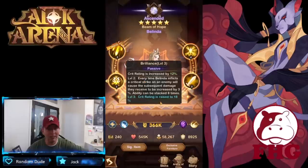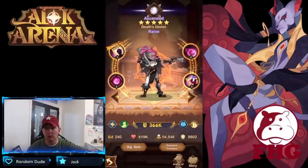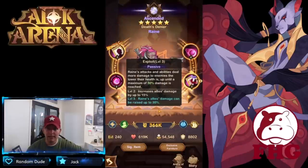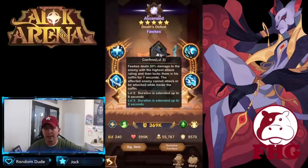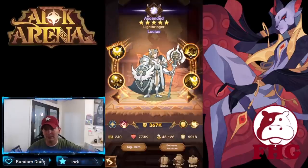Belinda — increasing the crit rating might have a purpose. The Blessing would be interesting: attack rating increased by 20%, crit rating increased by 20%. They could really make Belinda a key character with engraving, increasing her crit damage and attack rating — another one to really look out for. Rein with the Lock On ability — attack speed increased by 30 points. If they let this apply to multiple allies, could be good. At plus-30, allies' damage can be raised up to 30%, which is not too bad. The duration might be more confined, which isn't going to make a big difference, and Silver Bolt isn't going to make much difference either.